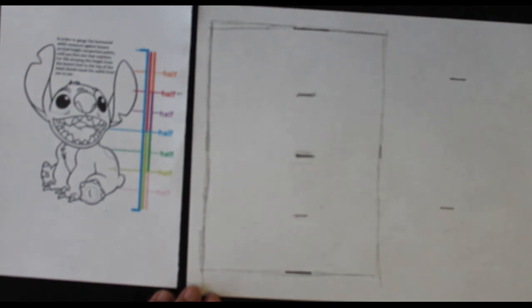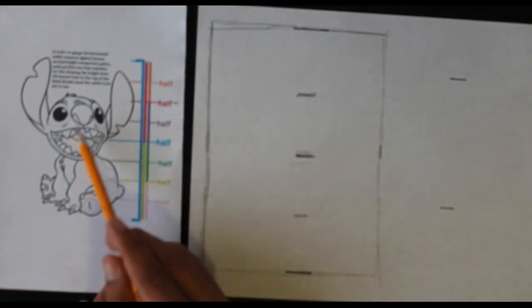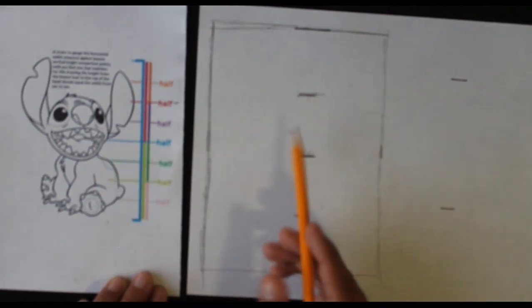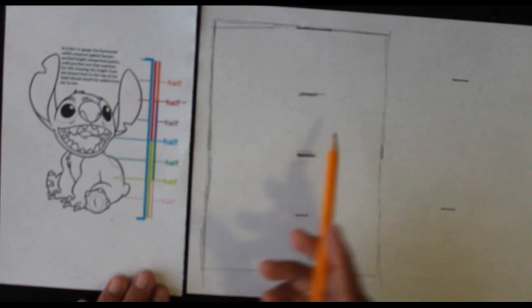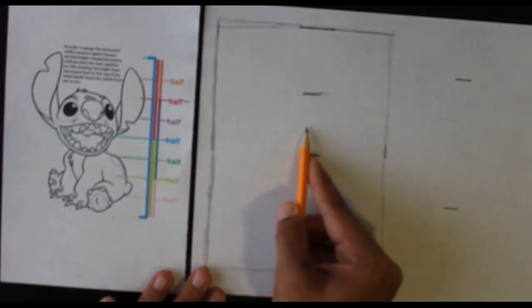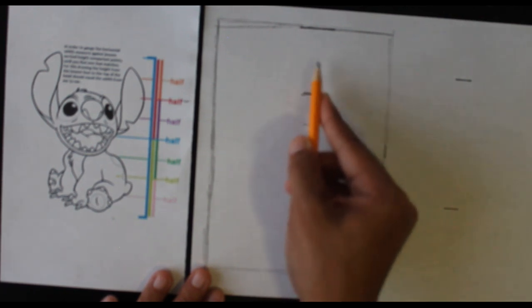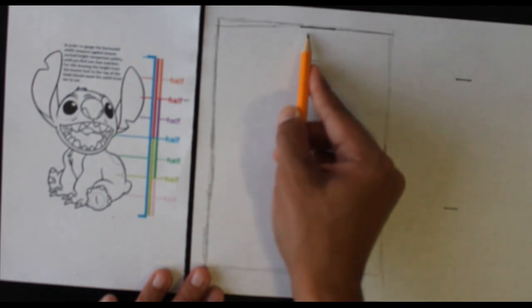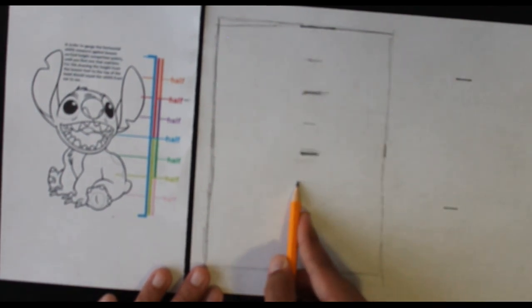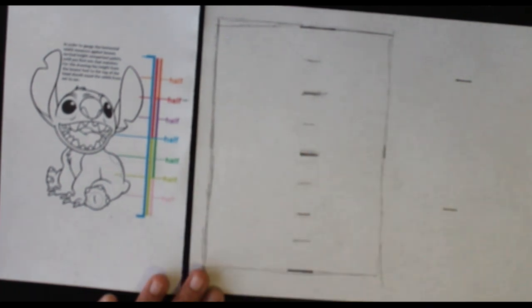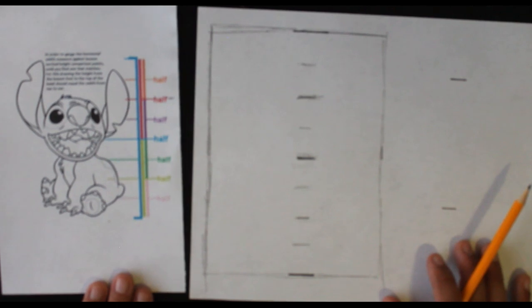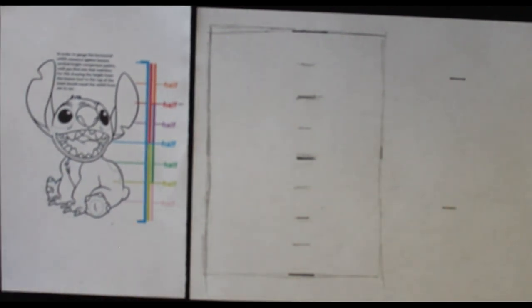As we continue to look at this reference, we know that the nose falls in between here and here, a little bit further below this half. So now we need to continue with our halves. Now this is around the time where I'm going to start drawing, so I will probably fast forward through this part or skip it in class. By jotting down that measurement, we can begin to see where we're going to place things in a little bit more detail.